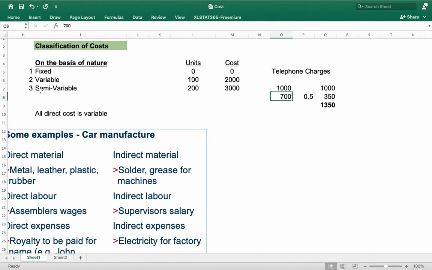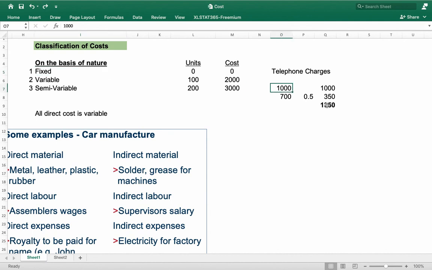So for semi-variable, what we will do actually, we will find out the fixed portion. There is a technique. For each semi-variable expense, we will find out how much is fixed portion and how much is variable. Once we bifurcate that, the fixed I will add in the fixed part, the first stage, and the variable I will add in the variable part. And then later on it will disappear. Initially it will be there. Then using a specific technique, I will find out in this semi-variable how much is the fixed part, and that I will add in the fixed.